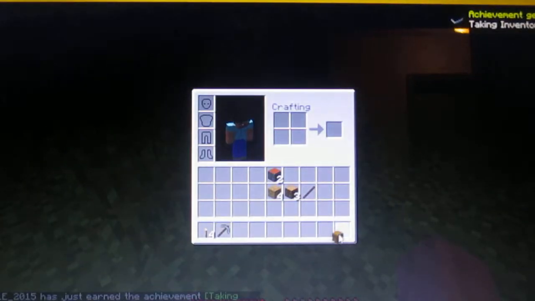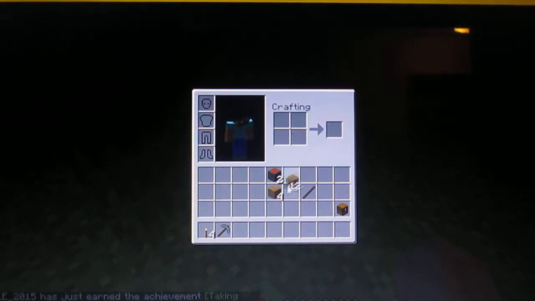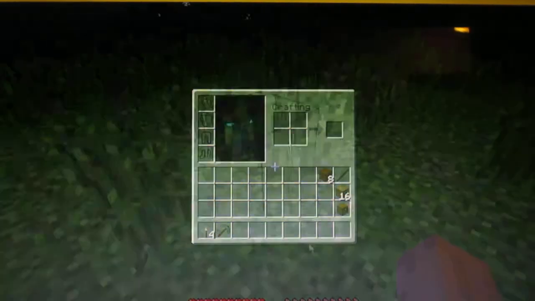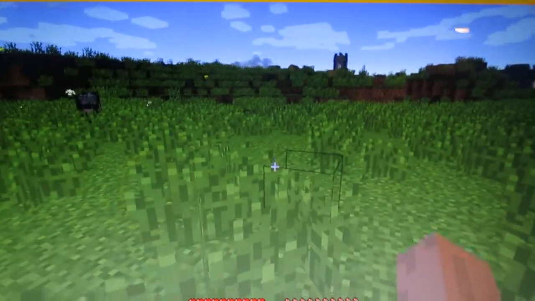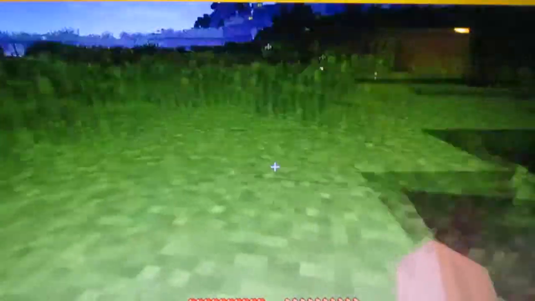Yay, taking inventory. I've gotten that achievement several times. Guess we get achievements for each world we make. I'm just gonna make these. No. Who cares? Just make them in the planks. I'm gonna check out that village. Oh no.